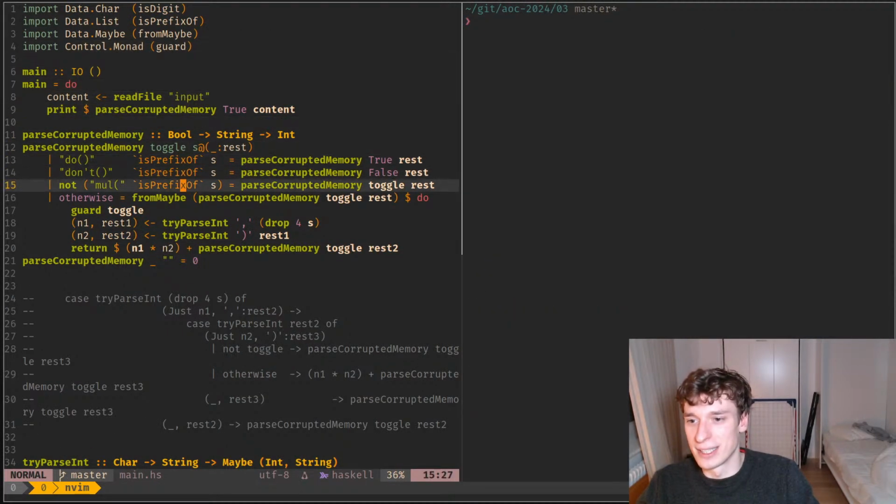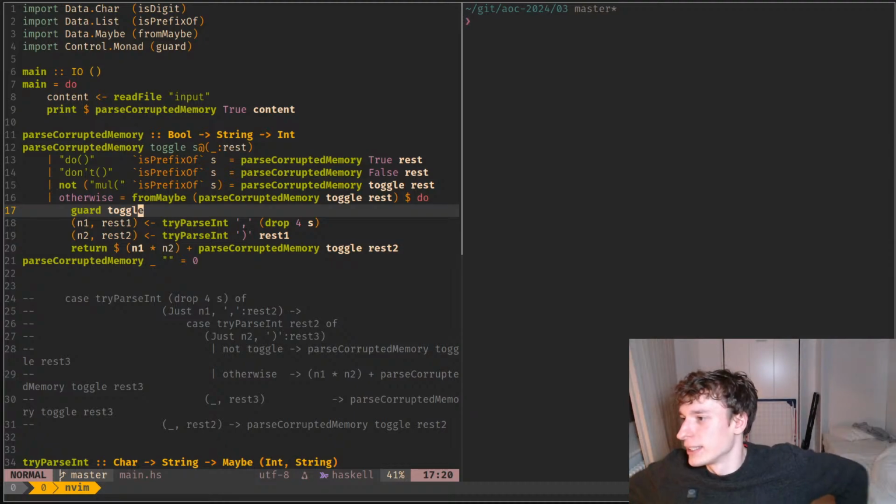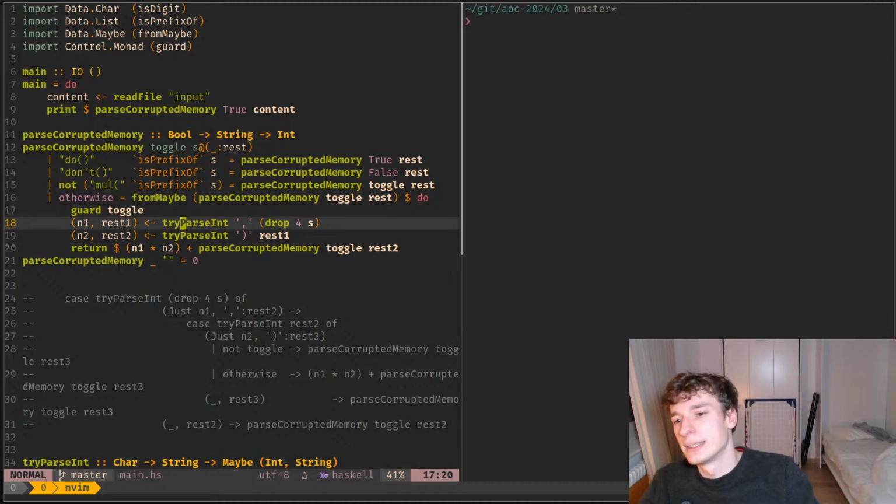I mean, I say that's epic, but we've kind of emulated procedural programming in Haskell, except it's extremely clean. I use guard to throw away. Oh, I see what you mean.